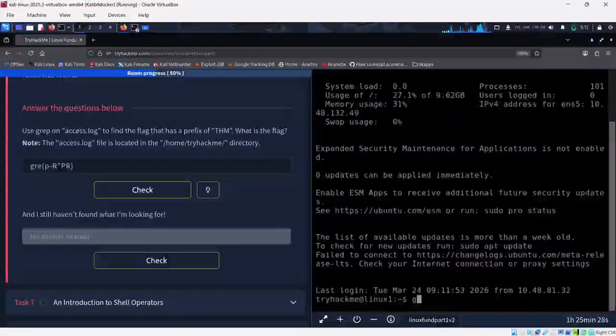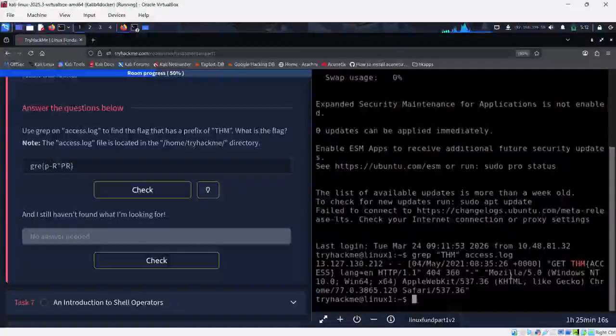Let me try grep, quotation thm quotation, and file name access.log. Enter. You will find thm. So here it shows thm.